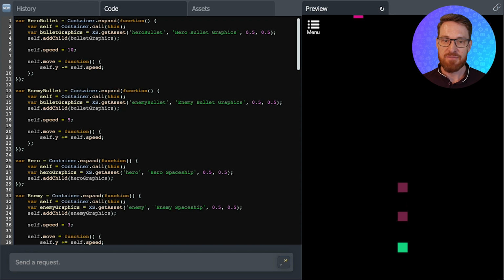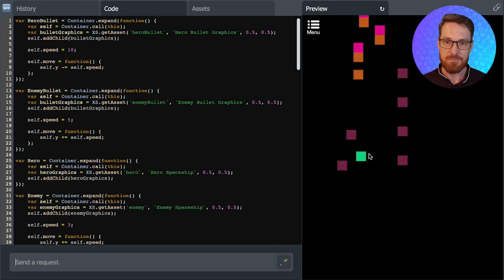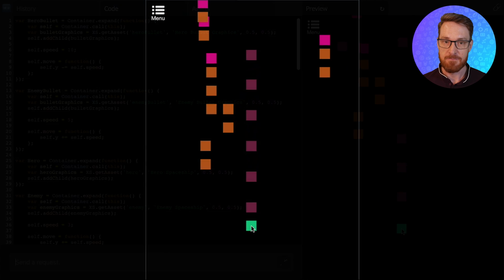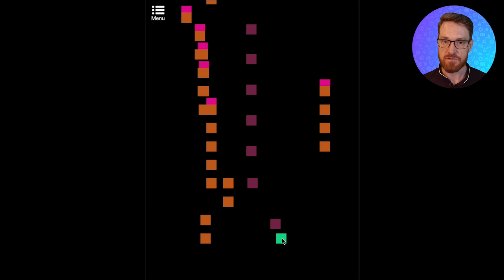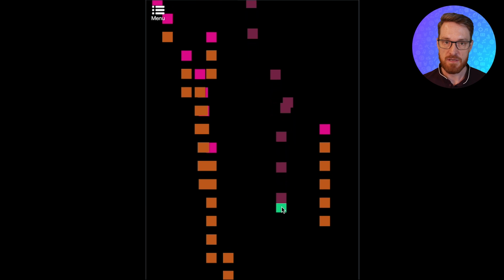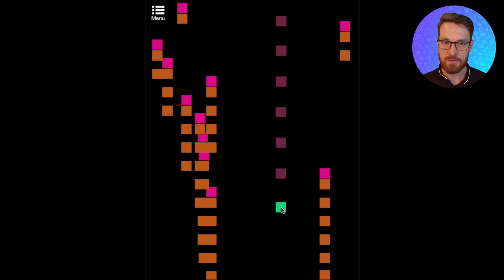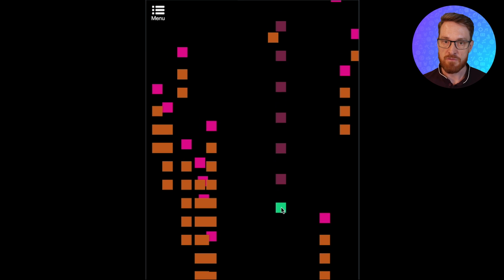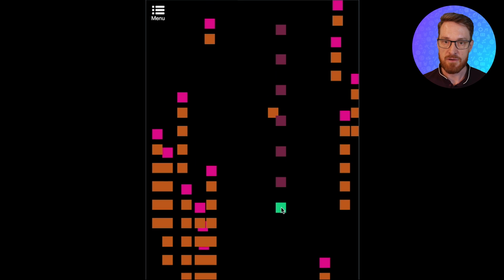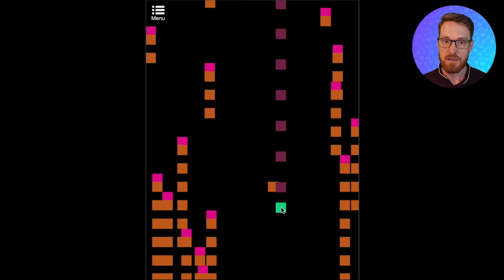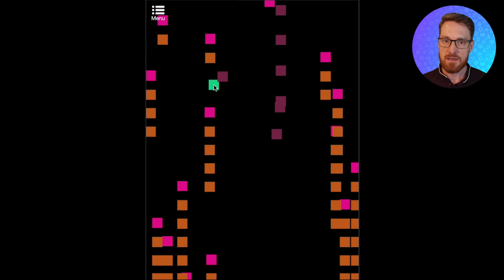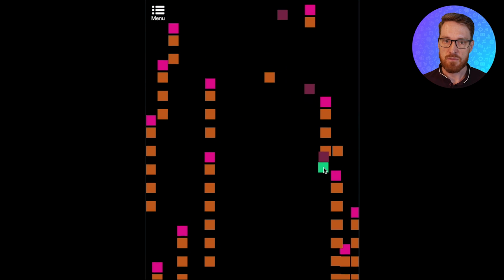And with that we have the initial version of our space shooter game. Let's have a look at what we created. We have a green spaceship which is locked to the mouse or mobile touchpoint, firing bullets automatically upwards. We have pink enemies spawning randomly at the top and flying down, auto-firing bullets downwards. And while it looks like we can kill enemies, it does not seem like we can die.